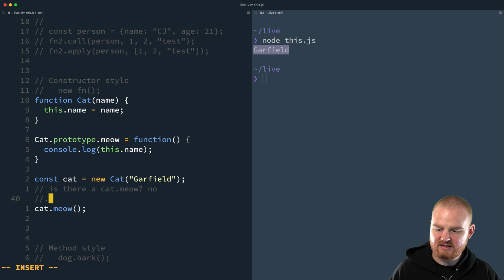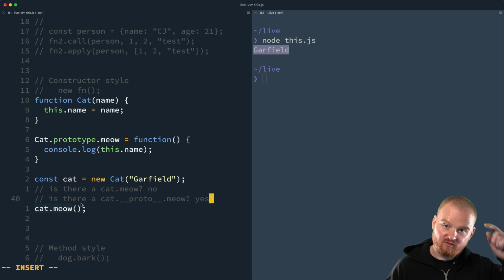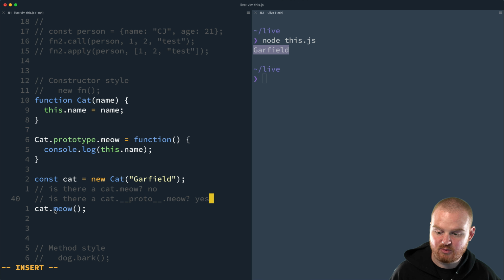No. Then it asks, is there a cat.__proto__.meow? Yes. So when we create this instance using this constructor style, it is setting this secret and private __proto__ value on the cat object, so that when we do property access on the cat, it's going to look up and follow through those protos all the way up until it encounters the name of this property.